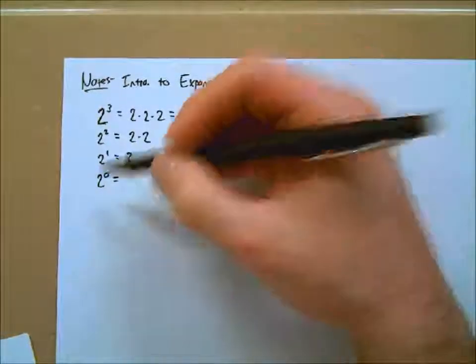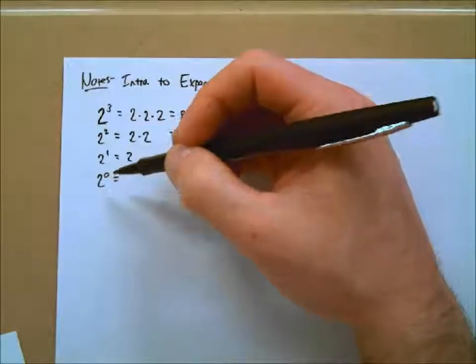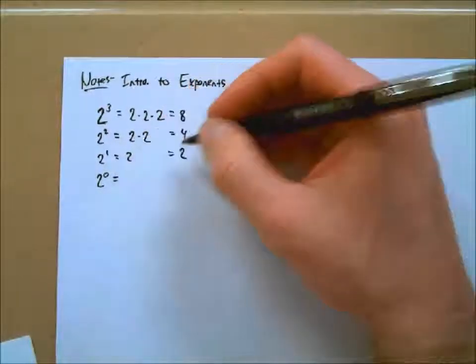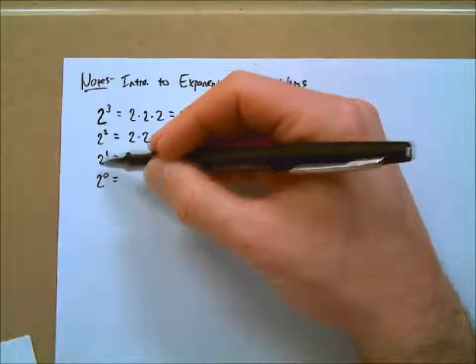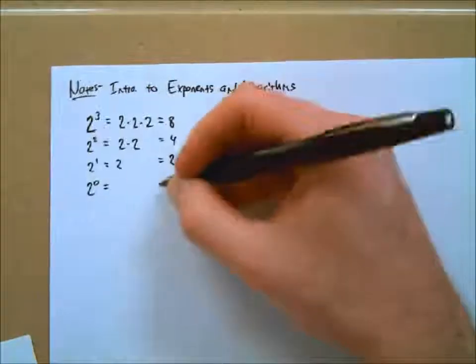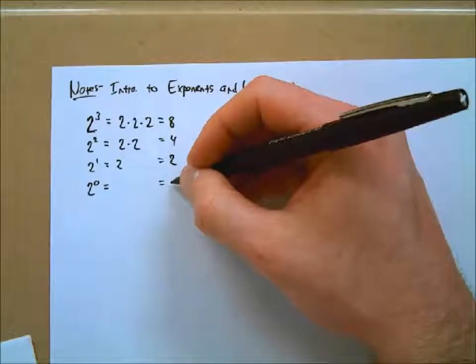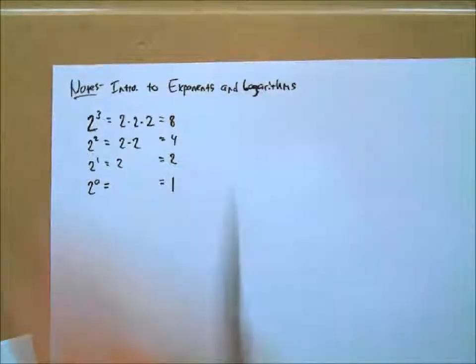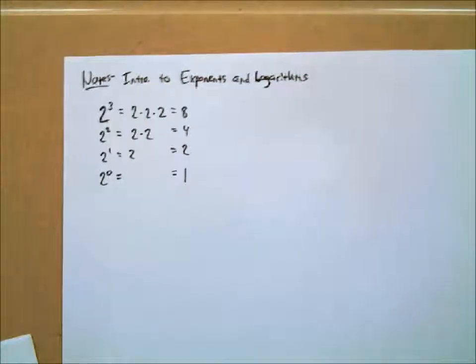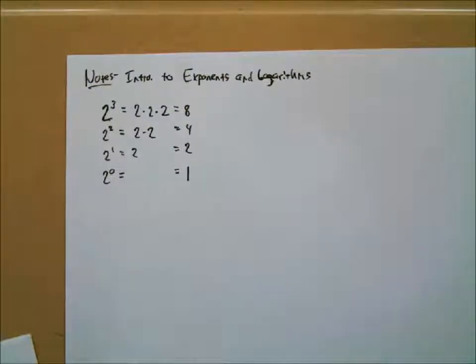And so when we get to 2 to the 0, it makes sense to continue that pattern. To go from 2 to the 1 to 2 to the 0, we divide further by 2. And what's 2 divided by 2? 1. So 2 to the 0th power is 1. That is the definition of anything to the 0th power, except for 0 to the 0th power. That's an indeterminate form. But 1 to the 0, pi to the 0, e to the 0, 2 to the 0, that's all going to be 1.